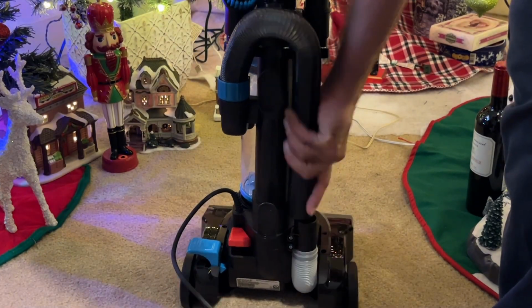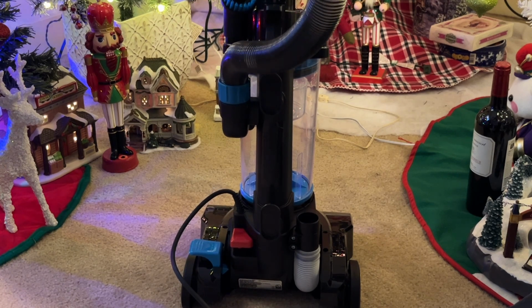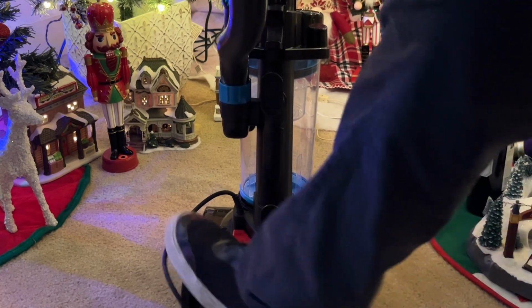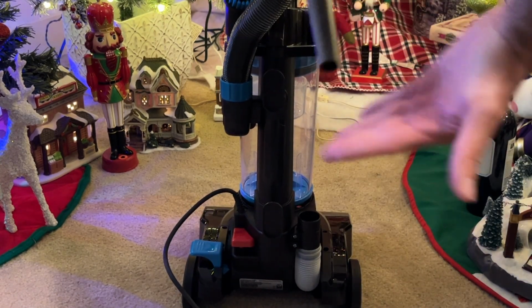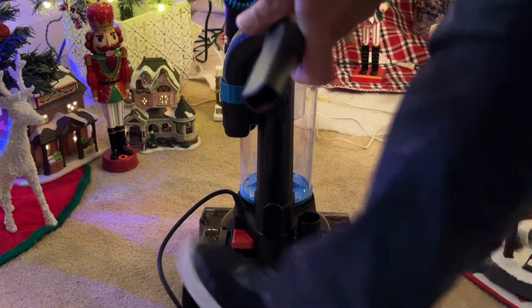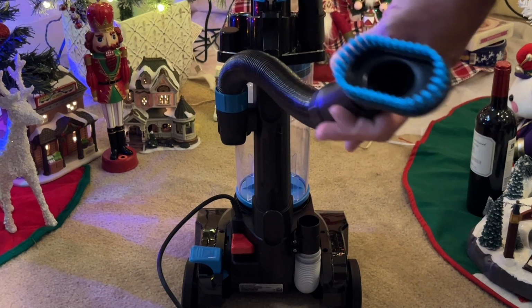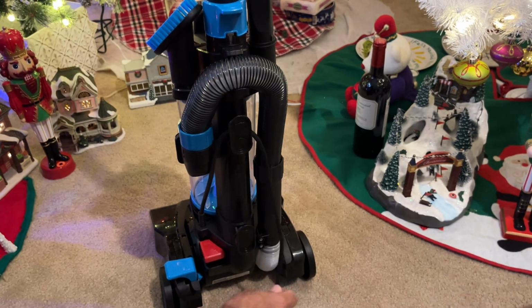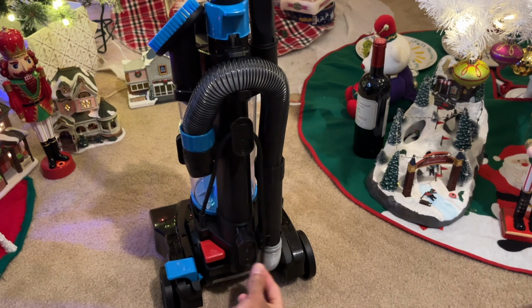Alright, so the next thing I want to demonstrate is the hose right here for reaching hard to reach places. The accessory hose, like they call it. And as you can see, it's the basic thing you would see in every vacuum you're going to get these days. And here is the other accessory. Now let's look at how easy or how hard it is to wrap up the cord. And as you can see, it's very easy. Nothing big here. Nothing to worry about.